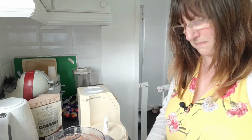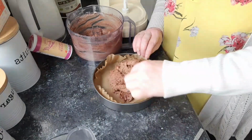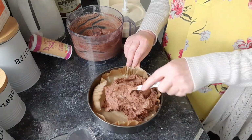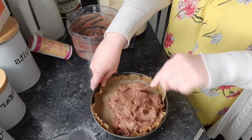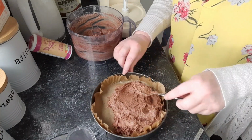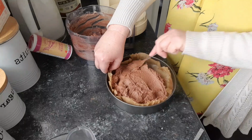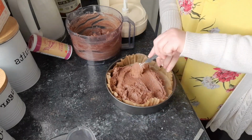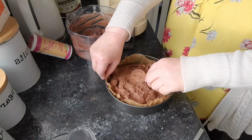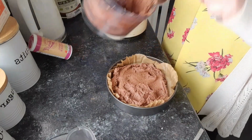I imagine it might be, you can't really see, can you? It might be meant to be quite thick because it says to press into the corners. Well, normally a cake of drop-in consistency, you don't feel you've got to press into the corners. You tend to spread it into the corners. So maybe it is meant to be a bit thicker. Bring it this way. It'll probably go over the edge of my baking paper. The baking paper's moving. Get in. Let's see if we get a bit more out here for this corner.